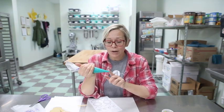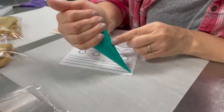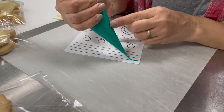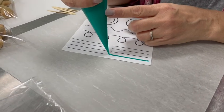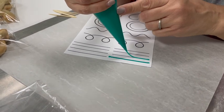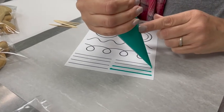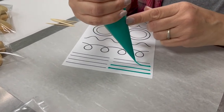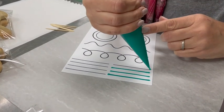As we work, we're not going to touch the tip of our piping bag to the paper. We're actually gonna hover above a bit. So let me show you how. I'm just squeezing the littlest bit here. And notice I'm not touching the tip of the piping bag to the practice sheet. It's just dragging that stream of icing along. And when you get to the end of the line, you touch down and pull up. That is the time when you will touch the tip to the surface there. So you're gonna touch down and pull up.